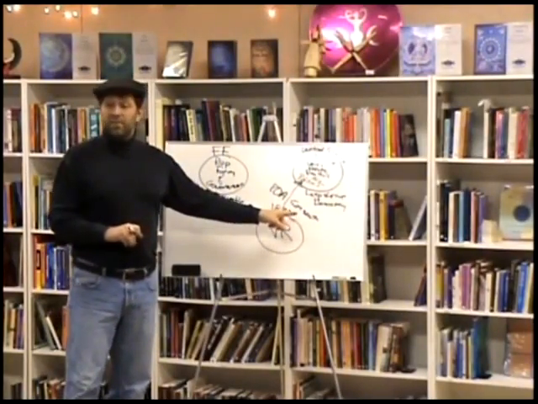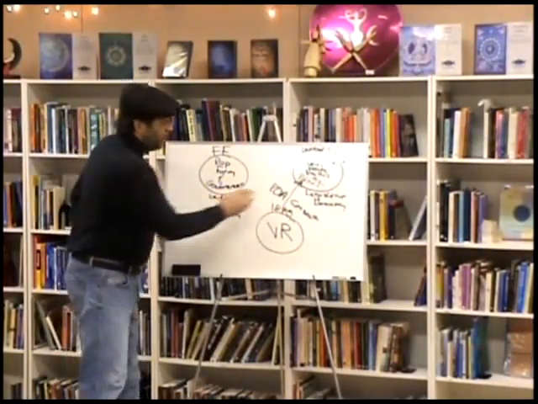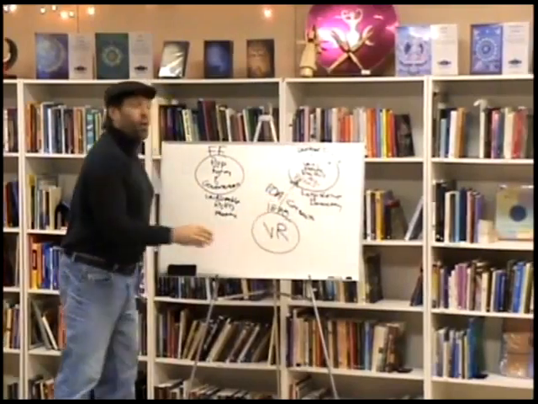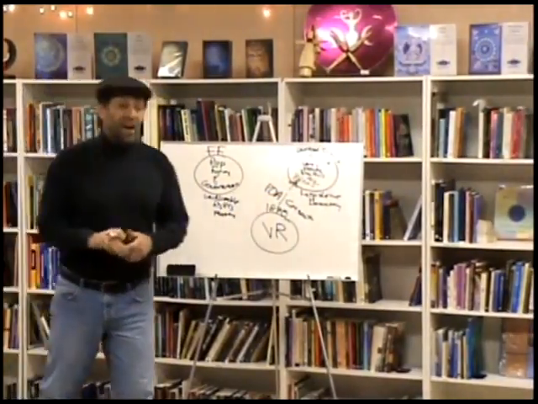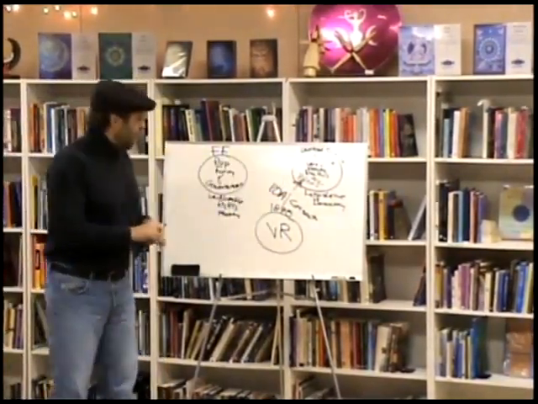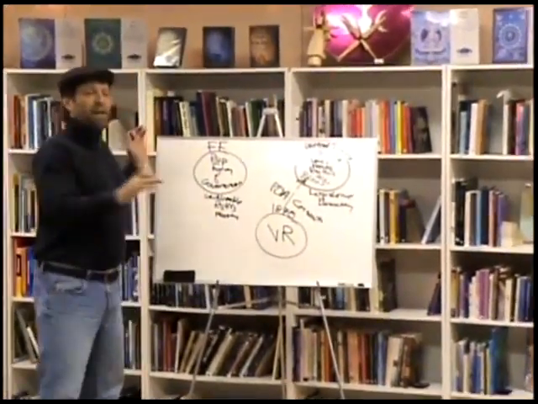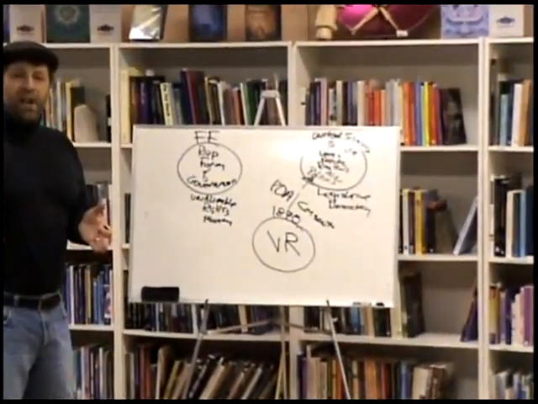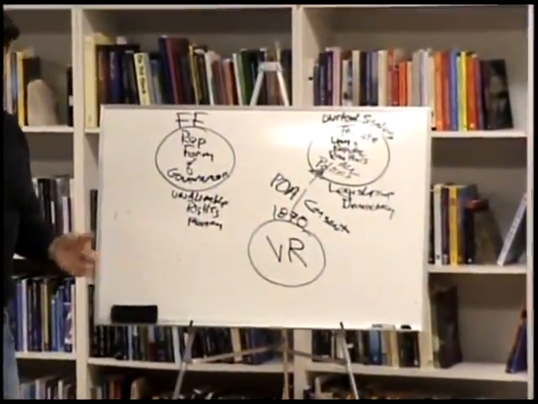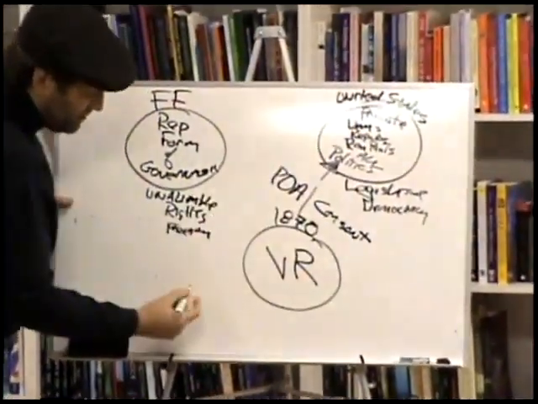What do we need to do? We need to not only unregister, but we need to withdraw our consent. What does the Declaration say? Governments are instituted by our consent. The moment you undo this, whether they recognize it or not, everything I've ever read says it's all about consent. Biblically and everything else. The moment you get out of this system, you fall over here.